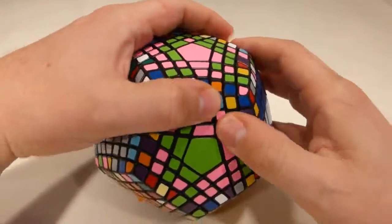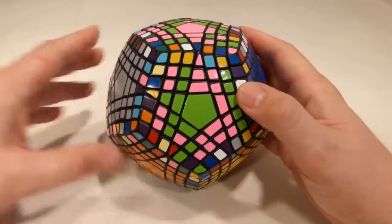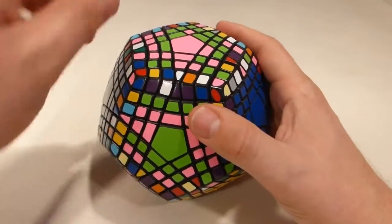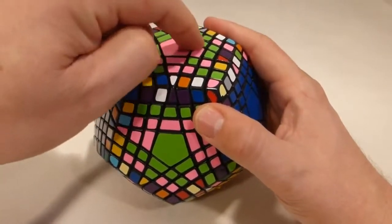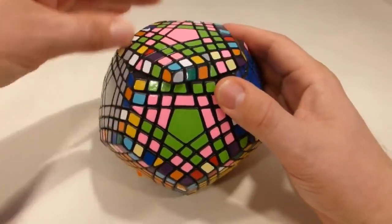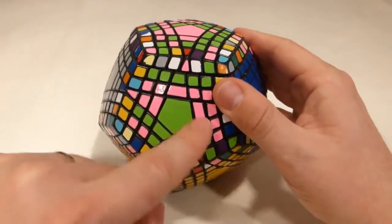Turn both of them back down. Okay, let's take stock and see where we are. I was attempting to connect this one to one of these pieces up here. Now what's happened is that it has come up with this piece, so it's actually already connected, so I almost don't need to do that. So what I am going to do is connect this one here down to there.